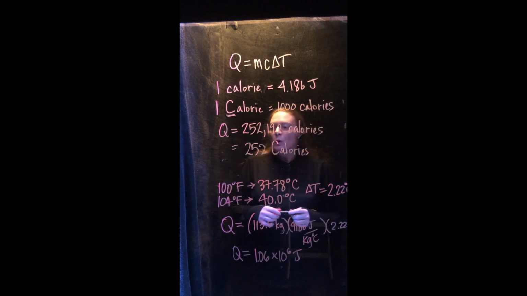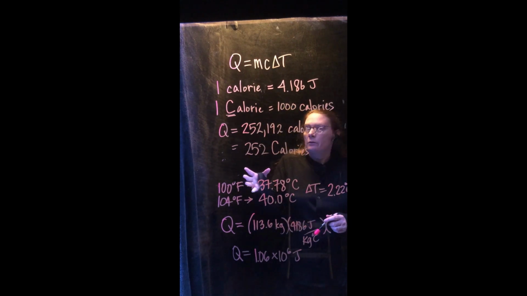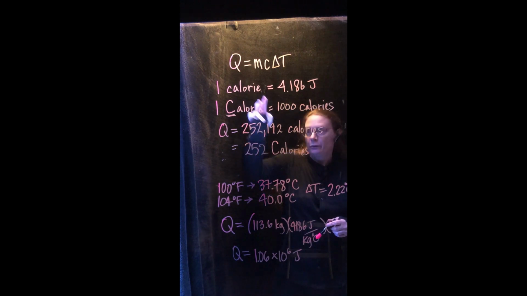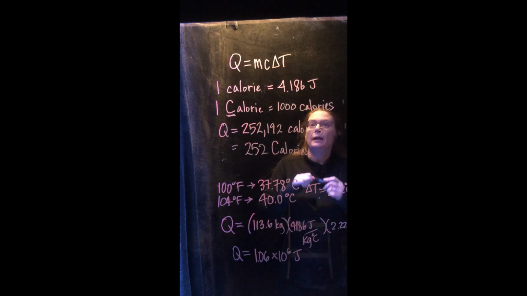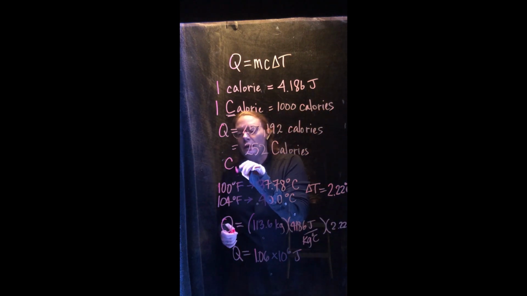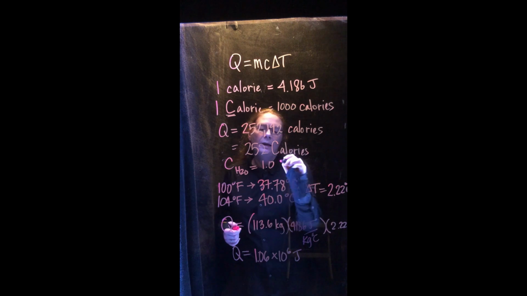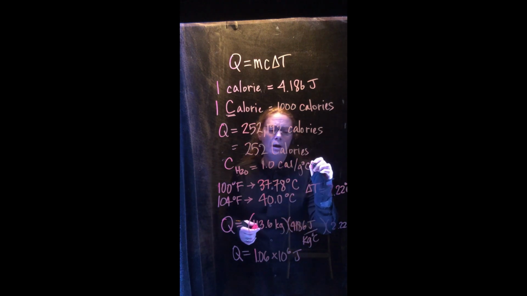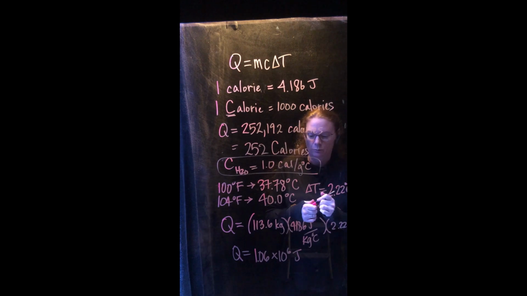Most of what we're going to be doing is smaller amounts of calories. Calories is my preferred unit, so most of the problems I'm going to be giving you will use calories and grams and degrees C. So just keep that in mind. Some of them will use kilograms and Kelvin and joules. I'll mix it up a little bit, but in general I prefer calories and grams because the specific heat of water in calories per gram is 1 versus that 4,186 number. 1 is such a nice number to deal with.